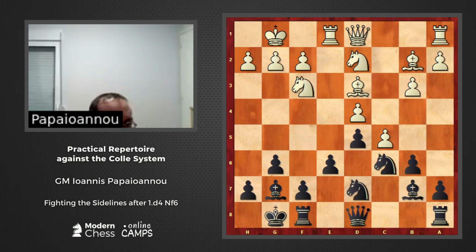He cannot control his center. Unfortunately for white, he has to capture here. And how to take, please, with a knight or with a queen? Here is another question. Should we take with a knight or with a queen? What do you think? Or with a pawn?